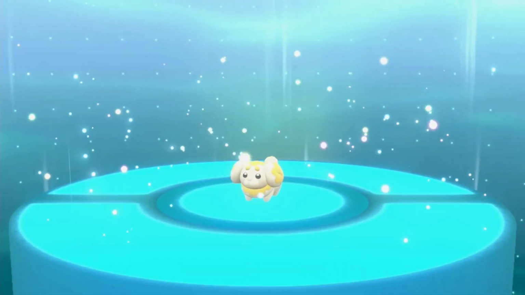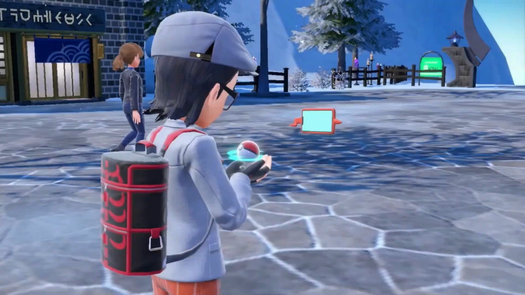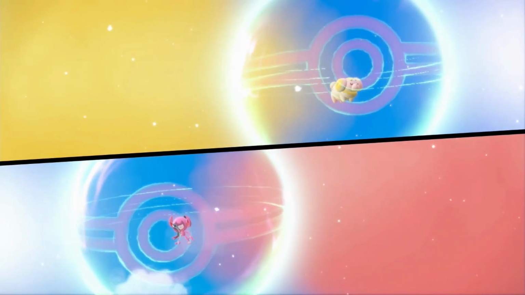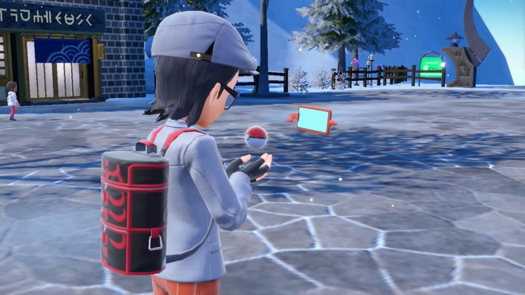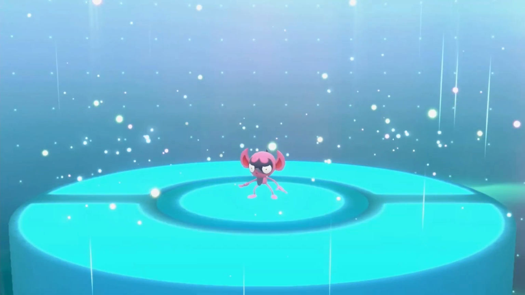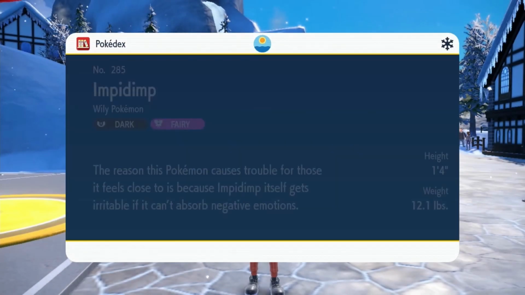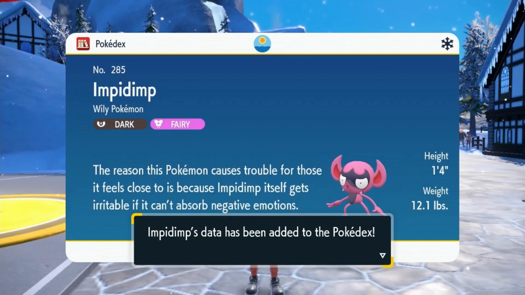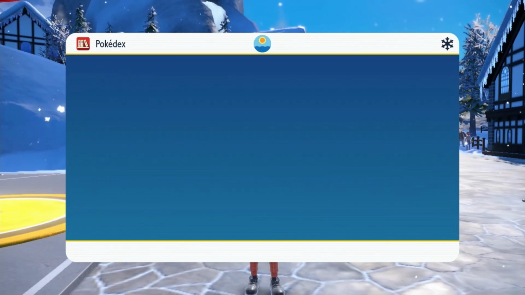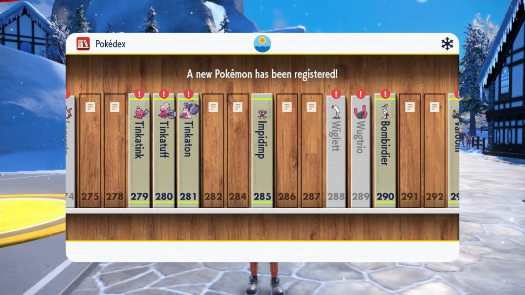Bye-bye, Fido. Have fun with Rydez. Okay. That is a Pokemon I like, and one that I was not allowed to go and catch on my own in this. Don't know that I'm going to use it, but I'm going to keep it in the back pocket just in case, I think, because I do like its final form. The reason this Pokemon causes trouble for those it feels close to is because Impidimp itself gets irritable if it can't absorb negative emotions. I don't know, something about the fairy dark type I just really like.